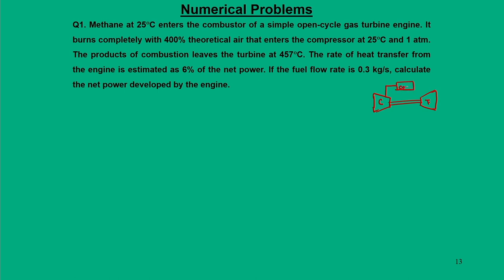The combustion products enter the turbine, and when they expand in the turbine, we get power output. Air enters into the compressor and fuel enters the combustor. If you treat the entire thing as a control volume, there are two entries, one for air and the other for fuel, and one output, the combustion products, which go out.